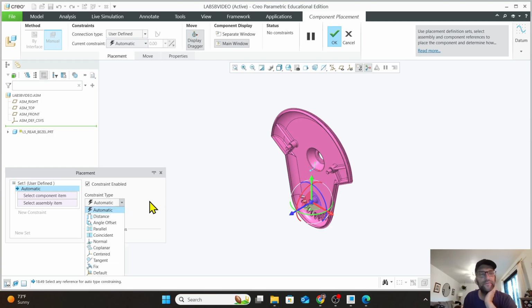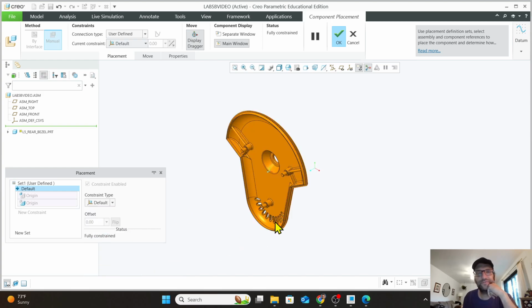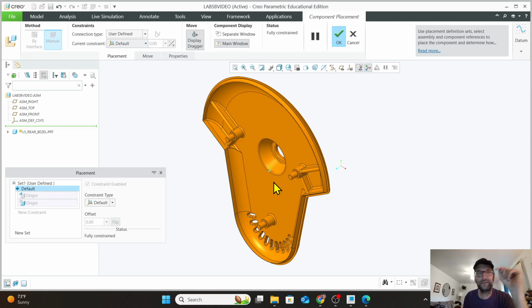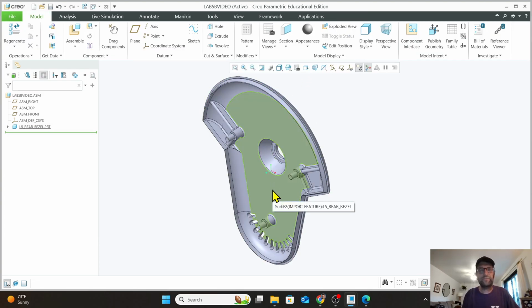And instead of selecting and taking that automatic placement of the part, let's go ahead and change that to default so that our center of that part lies on the CSYS. Because remember, that is going to become important for future assembly files, including the ones on a midterm, most definitely, and some additional work beyond that as well. All right, so we'll drop that one off there. So we have our rear bezel.